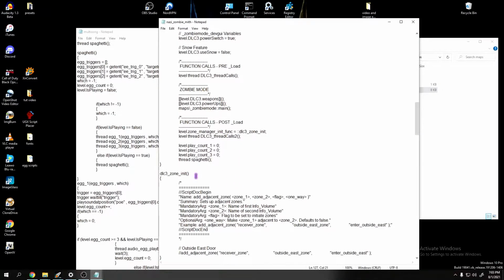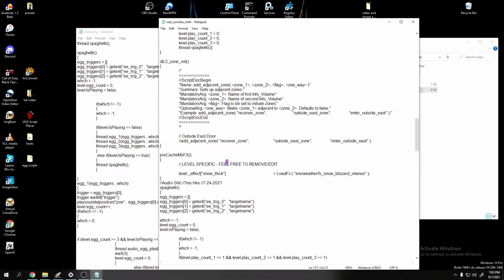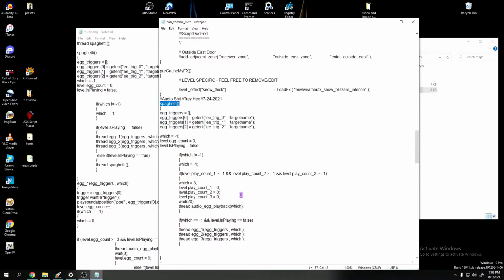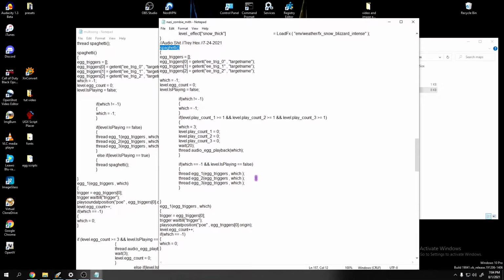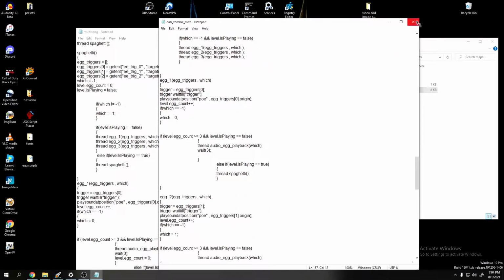So you have to thread it first, obviously. I'd hope you know a little bit about code. I shouldn't really have to explain that too much, but just in case for newcomers, that's what you have to do up there. And then you are basically defining the function down here. So you define your function, and then that's pretty much it. This function here handles all the other functions, so you don't have to worry about that. So that's 3 different ways to do the audio Easter egg.